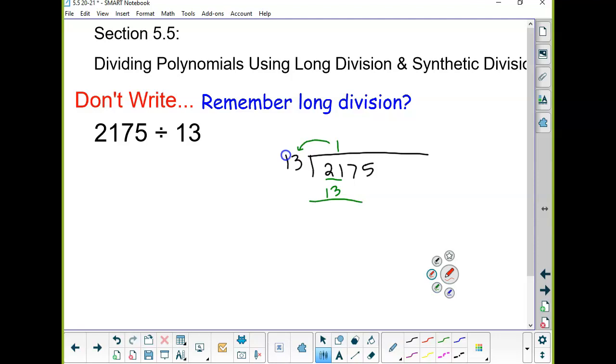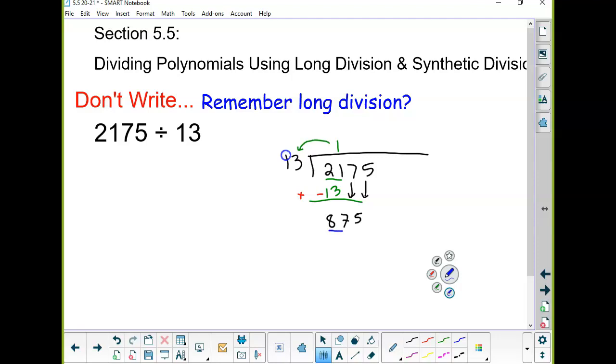And then I always like to think of this, instead of subtraction, we add the opposite. So I'm going to change this to adding the opposite. And when I do that, I get 8. Now what happens then is I kind of think of this as a brand new problem. I didn't use the 7 or 5 and that drops down. So now I'm going to go ahead and repeat the same process over again. 13 doesn't go into 8 evenly, but 13 goes into 87 a certain amount of times.